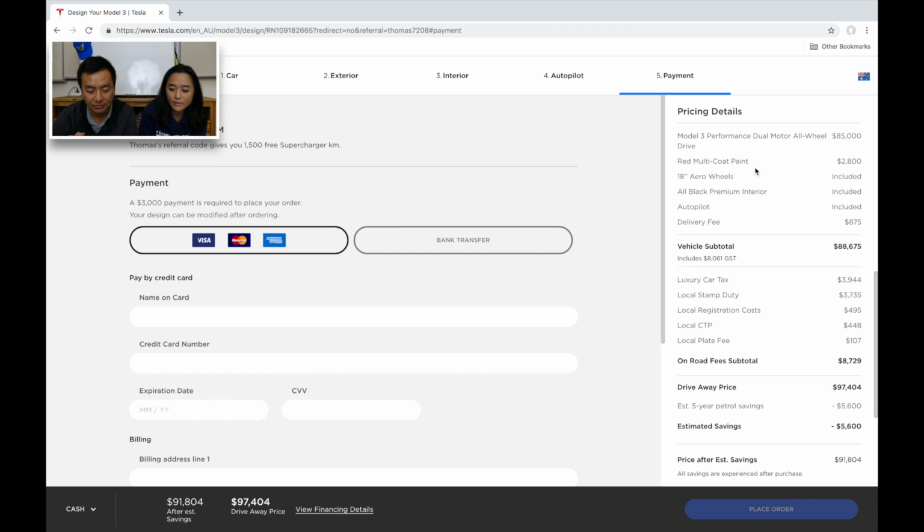I'm actually wondering whether I could change that because there's different kinds of license plates that you can get here in New South Wales. Some of the standard ones are pretty tall and wide and kind of ugly looking to slap onto a Tesla. So you can get slightly more slimline ones. So I wonder whether I'd be able to do that down the track. Yeah, I guess when the time comes, we'll revisit that.